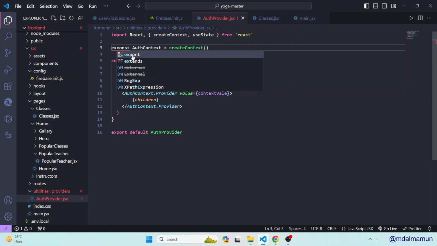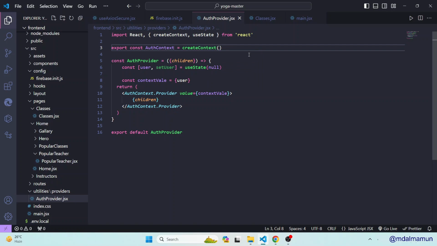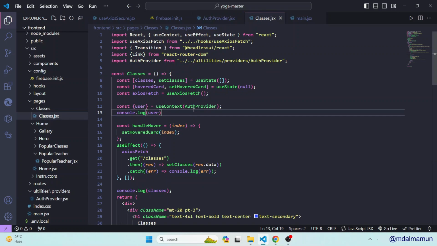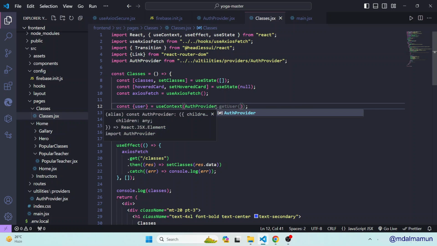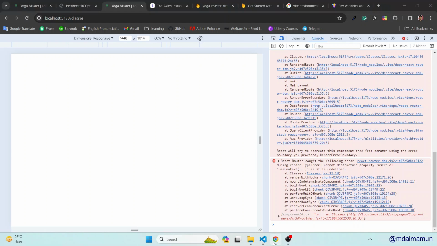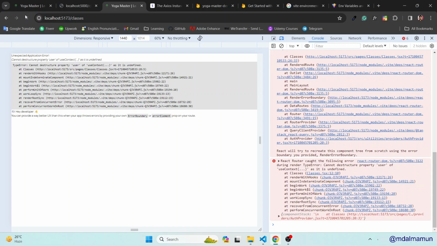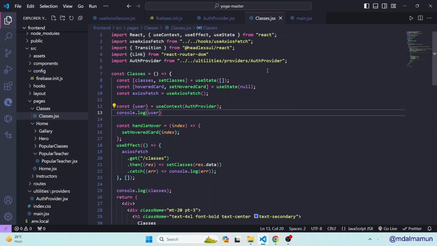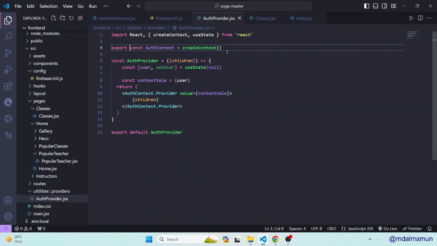Okay, we'll have to export it right now. Let me import properly, and maybe we can just refresh this. We haven't initialized our app here actually.